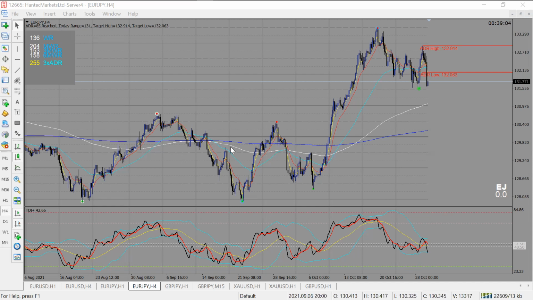I use this together with price action to know what the markets have been doing or what the market is doing. Never forget to analyze your pairs. Never forget that.